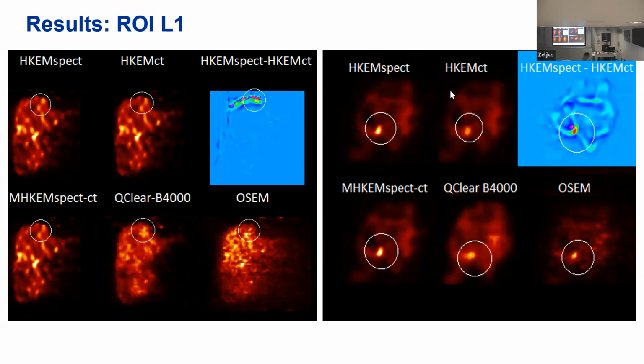Okay, cool. So yes, this is for the lesion L1. And so if you look at the images, these are two different patients. Here we are looking at this lesion here, which looks okay in this image. But whenever we have CT information, the lesion is quite deformed, and it seems like the activity is pushed over the edge, which obviously affects the quantification. And also it's something that we don't really want if you want to measure the size of the tumor or whatever measurement we should do.